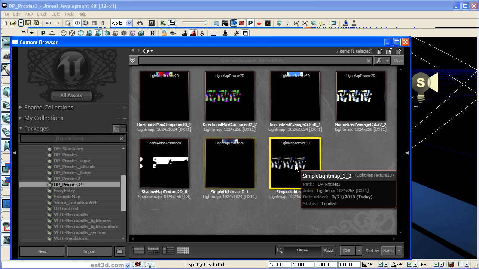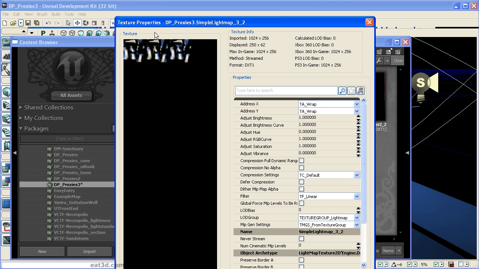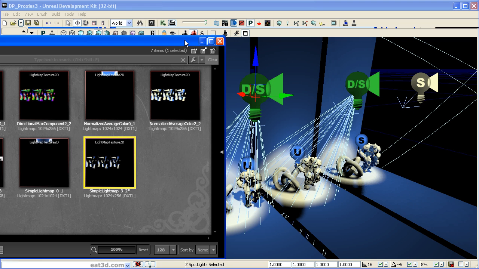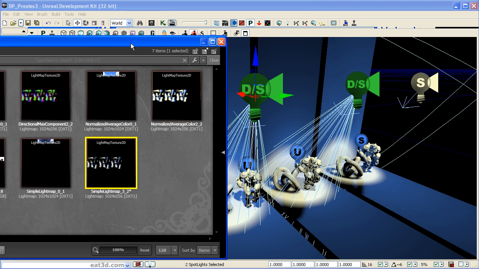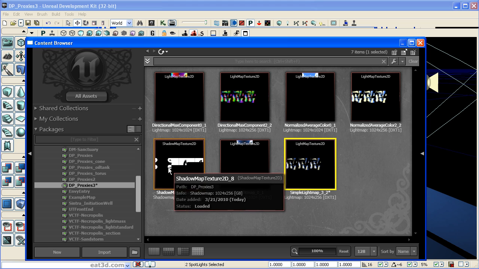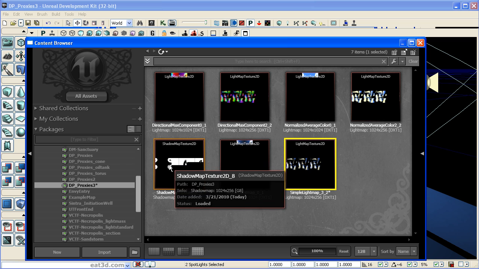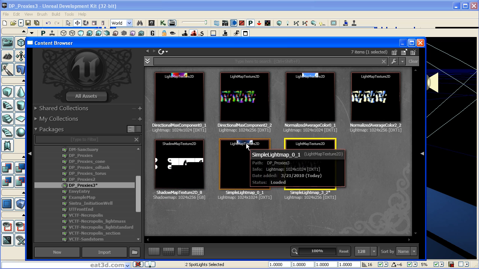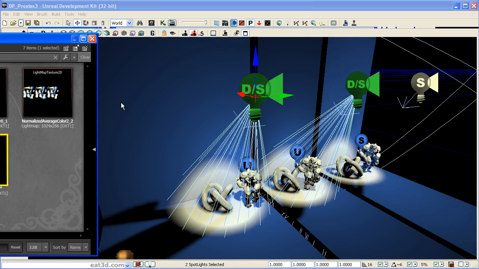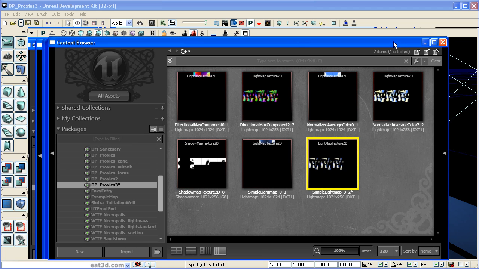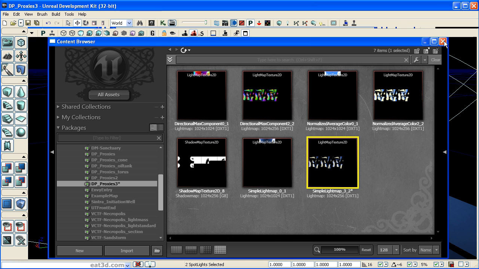But you can go in here and poke around and see, this looks like it's the torus knot, the 3 torus knots actually, right here all being lit with light maps, because I have light maps set up for those 3 torus knots. And you can see these little pools of light here on this shadow map and also on this light map. There's 2 here that are shadow maps and a third one here which is light mapped. That's because I've got shadow maps on these first 2 and then a light map on this last one. So that's how you can find those maps.